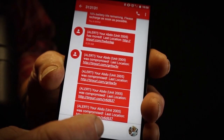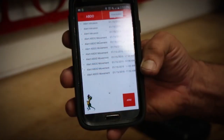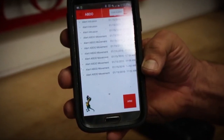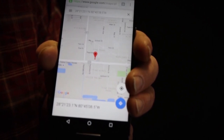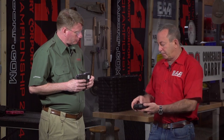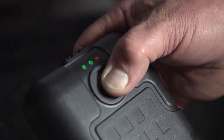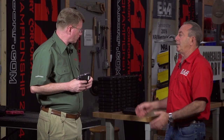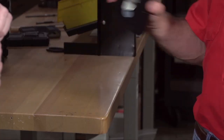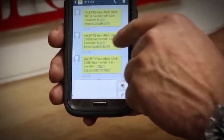It sends a message to the cell phone and starts tracking. I can set it for breadcrumbs — every second, every five seconds, 10 seconds, whatever I want. If I got home at night and had children in the house and want to lock the gun up, it's already locked into the storage container, but I can add a motion sensor. I can do this through the cell phone app or at the actual ABDO. So the ABDO is locked, sitting on a counter — it could be charging — and if someone came along and touched or played with it, it'll audible alarm and push a text message to my cell phone with Google Maps saying it's been moved.